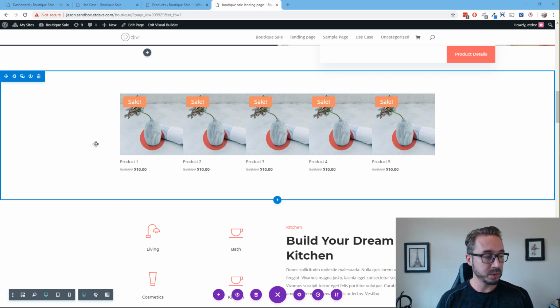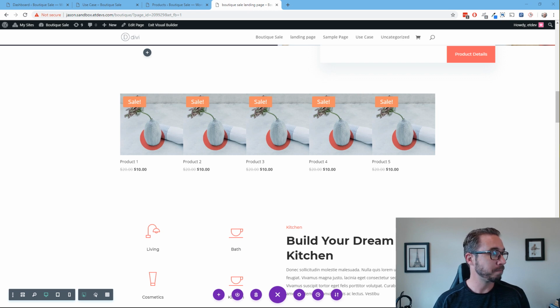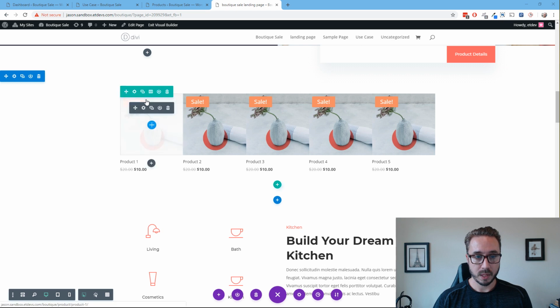To do that, I'm going to use Divi's multi-select feature. All right, so let's hold Control if you're using Windows, or hold Command if you're using a Mac.